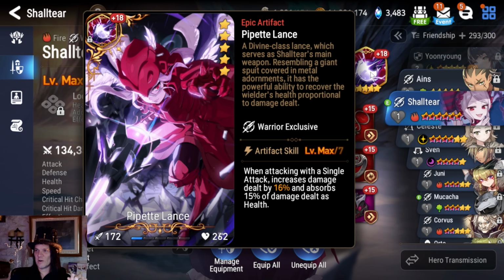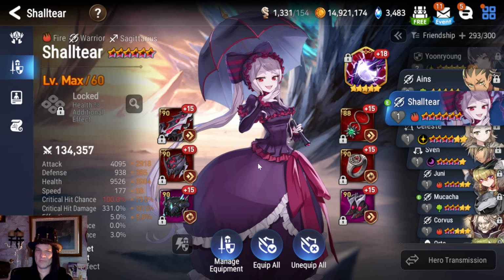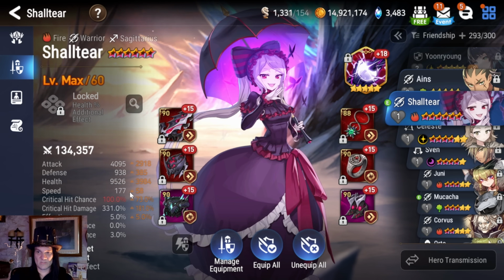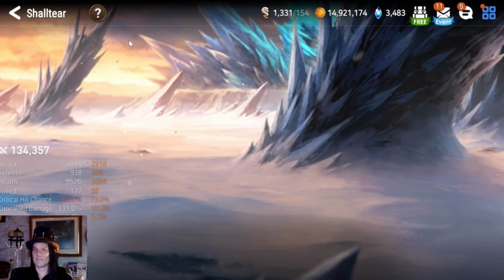Got her on her own artifact for additional currency. If you weren't lucky enough to get her artifact, just put her on a damage dealing artifact like Symbol of Unity or Victorious Flag. Give her as much damage as possible. I know 177 seems slow, but remember she speed buffs herself, so this is actually closer to 230 effective speed.